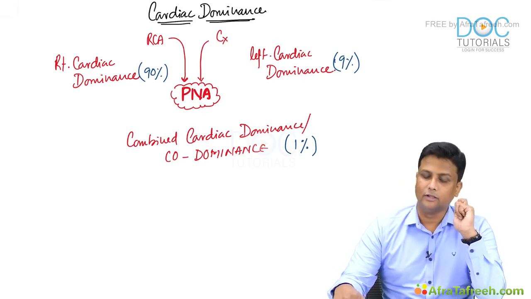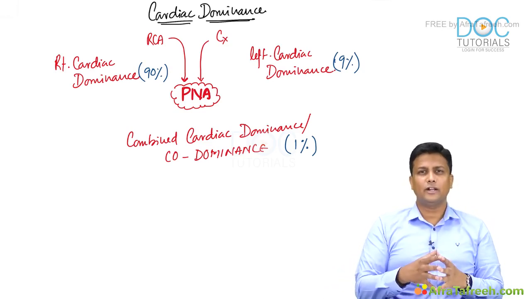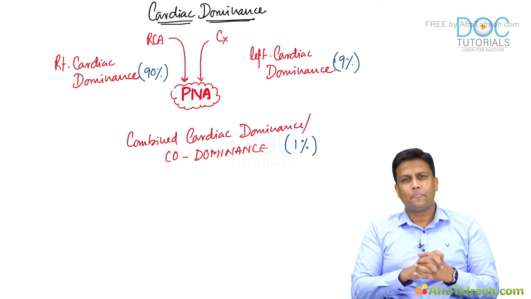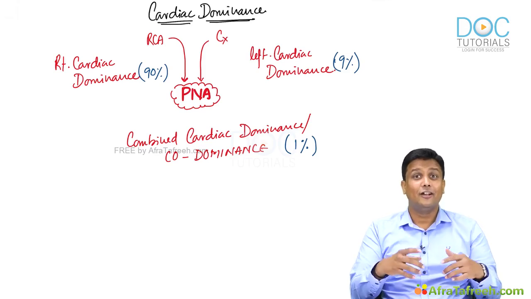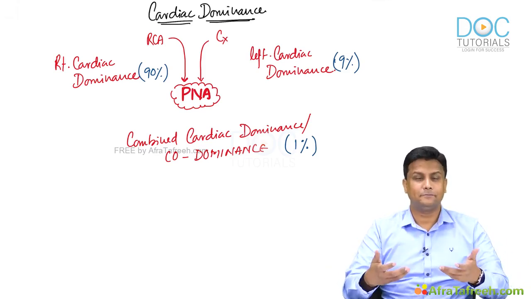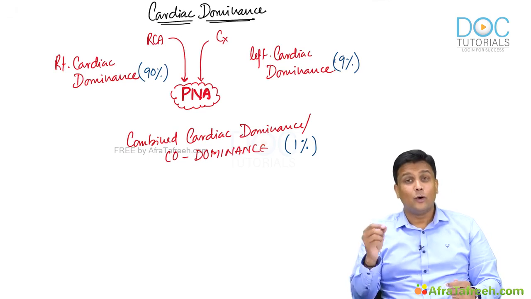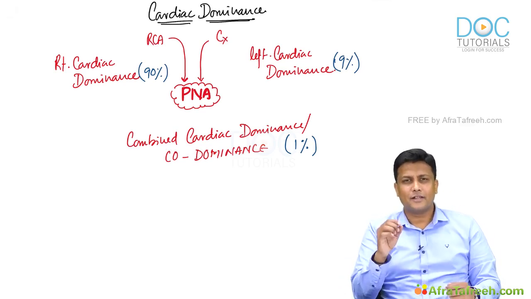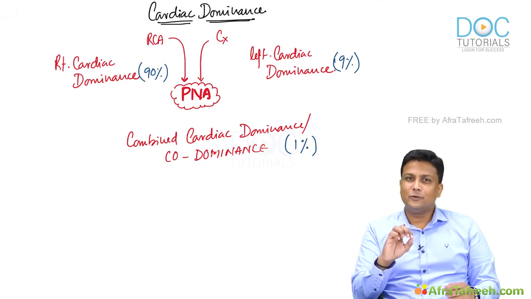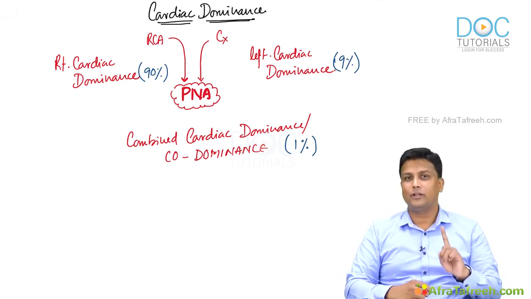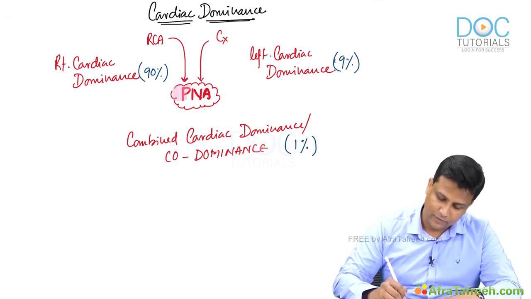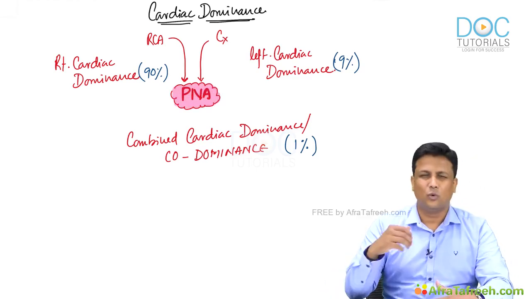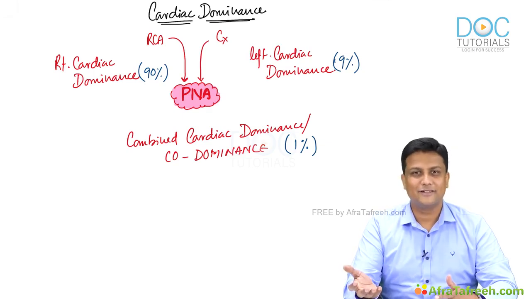Now one thing I'll tell you here, most students are confused. They are directly translating dominance. They are thinking that dominance means more blood supply, and that the right coronary artery will be supplying more blood to the heart. See, during my lecture I have never said anything about more blood supply. It's all about that branch. So who is the hero of the story here? The hero of the story is PIVA. It's only about this branch, guys. I have never said more amount of blood supply. Whichever artery gives the branch, that is the cardiac dominance.